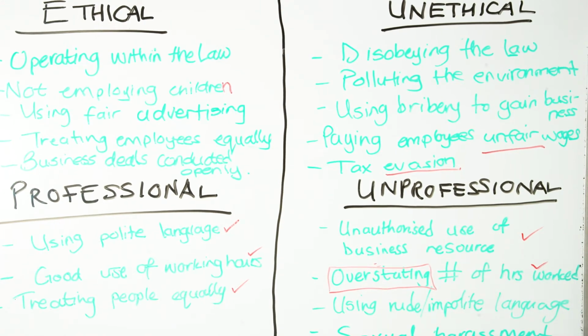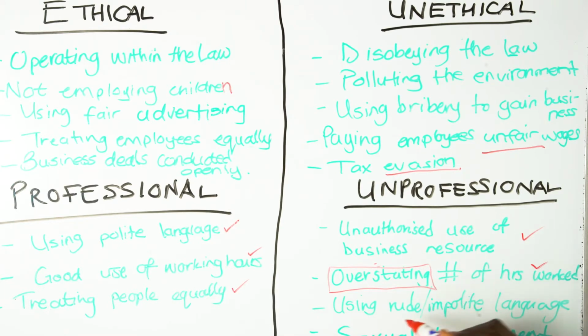Then using rude or impolite language, like I said, swearing, being aggressive, using harsh terminology. That falls under being rude and impolite, and it's not a professional way to behave. And then sexual harassment, which is when you are harassing members or employees in the company in a sexual manner. It is unprofessional and also unacceptable in businesses. So these are just examples.